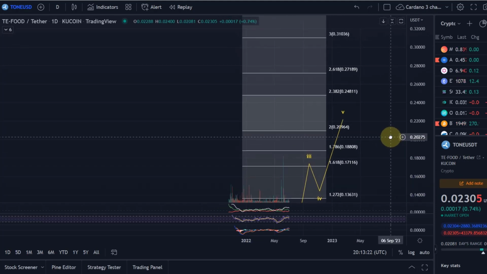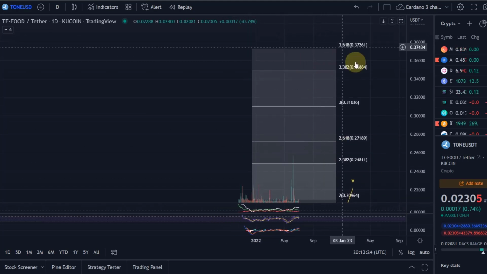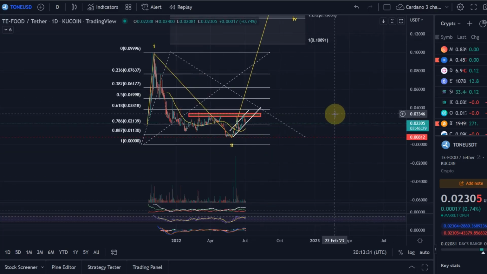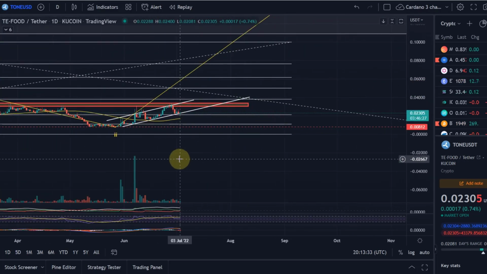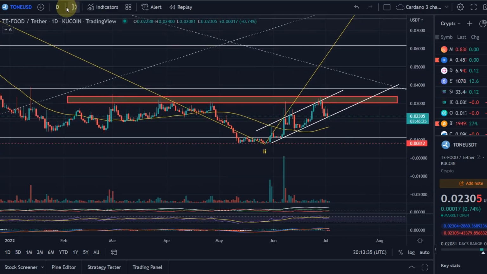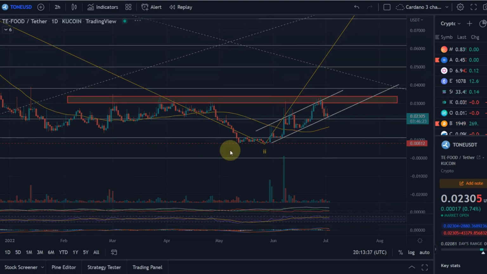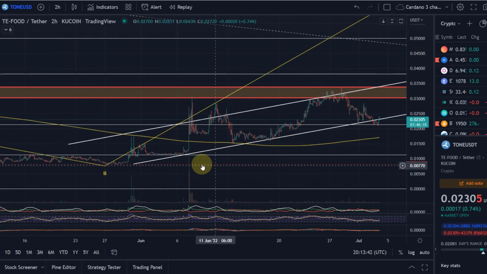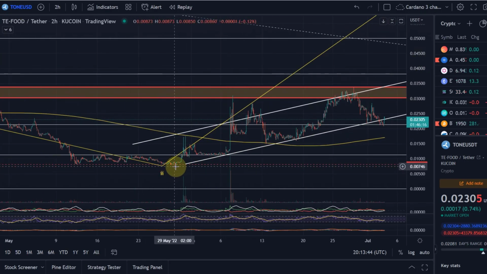The lower the market cap, the higher normally what they can do. So even the 3.618 is absolutely possible. This is sort of the minimum of what we would expect. And within the wave 3, we could now obviously be in this uptrend. That is technically possible. For that, we can go to the 2-hour chart and take a look at the waves. And what we can see here is certainly something interesting.